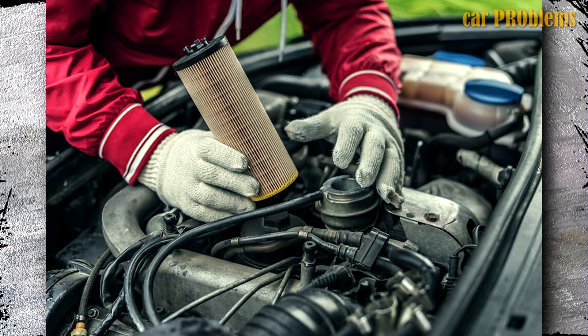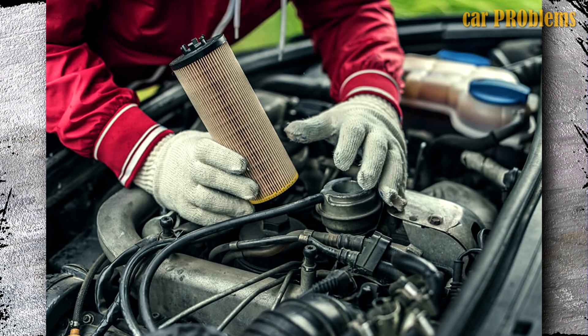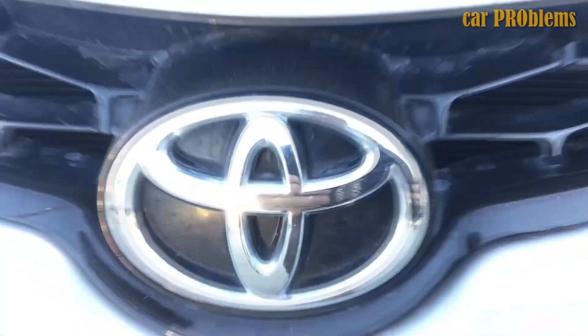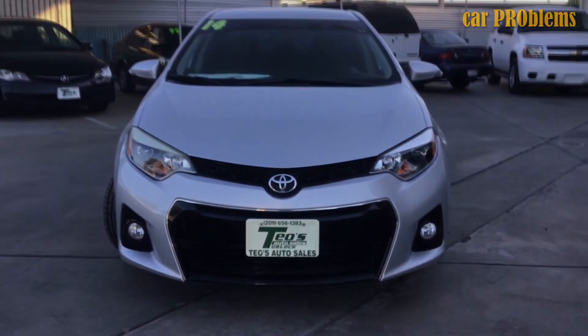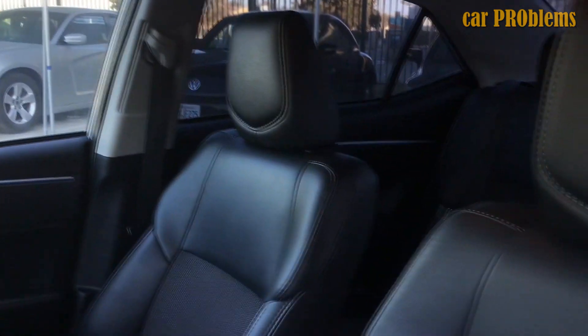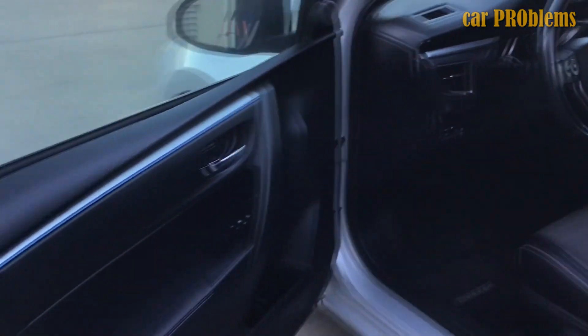The majority of fuel pumps are mounted within the fuel tank. When the car shuts off, a little mechanic's trick is to give the fuel tank a kick with your foot or something comparable. If the car starts at that point, your fuel pump most likely has a problem. The fuel tanks are made of plastic, so be careful not to hit them with anything sharp, as doing so could result in a hole. When your car abruptly restarts after turning off while you're driving, a bad fuel pump is frequently to blame.